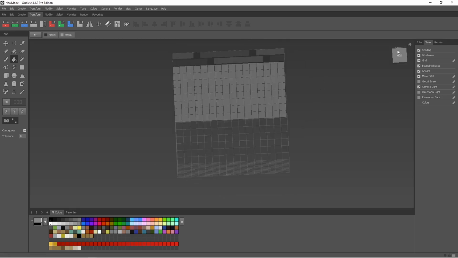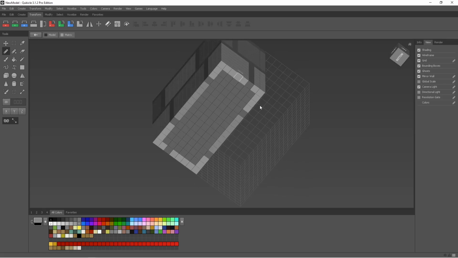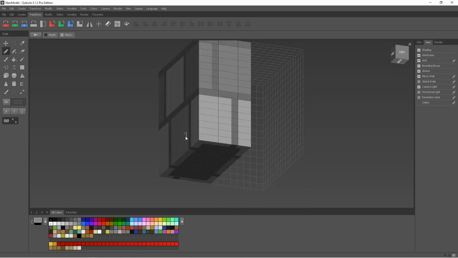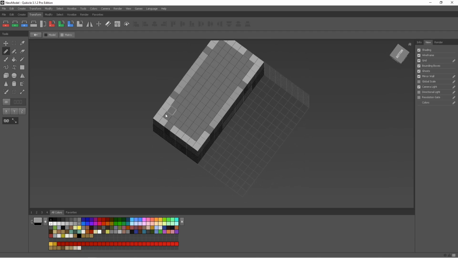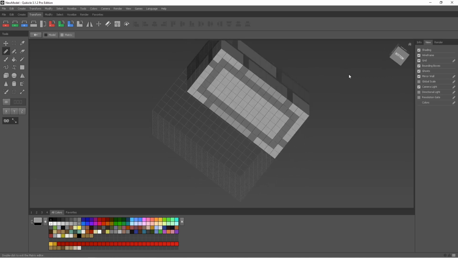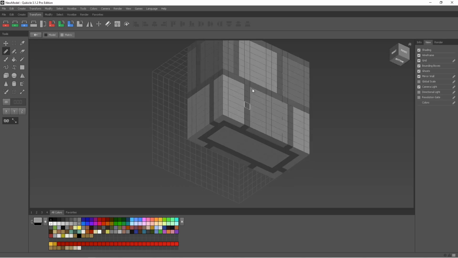Now, even though I doubt anyone will ever see the bottom, I do still like to fill it in, and maybe it's just my OCD. I like to do something with the bottom. I don't necessarily love it being this dark gray color. I actually leave some of the dark gray on the top, but I don't know. Again, it's kind of arbitrary, but I'm going to pick the lightest color and I'm just going to fill in this box on the bottom. I think if for whatever reason we might see the bottom of these someday, it's nice to know that there is a bottom and it has more thought than a solid color. Maybe I shouldn't do that, but you know, I like to be thorough.